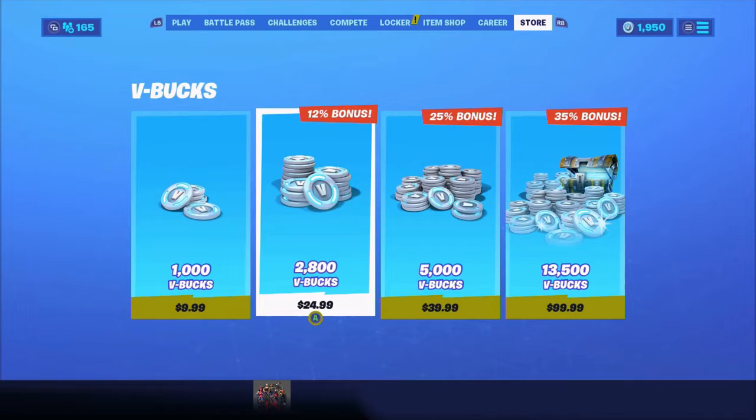So what you guys want to do is spam A or X on the V-Bucks as many times as you want. And before you guys do this, take off all credit cards and all that, guys, of course, and start spamming A or X as many times as you want. And as soon as it loads up the screen where it shows your credit card and all that, what you want to do is sign out and then close the application out.